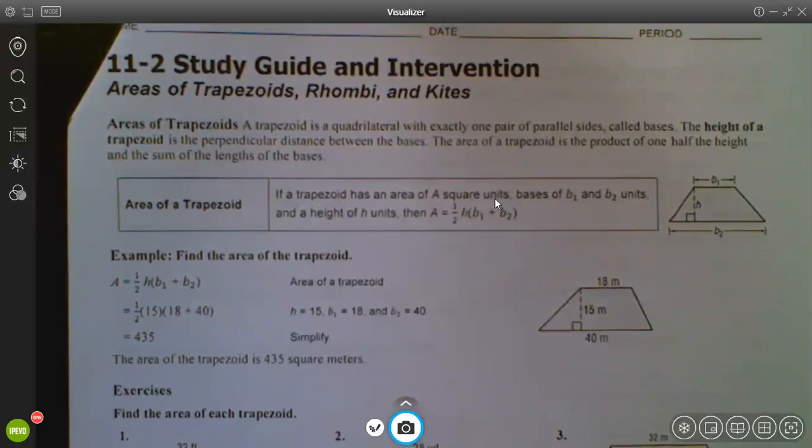And so when you look at this formula, that's what you're seeing in parentheses. We're going to be adding the 2 parallel lines together. The height, same as what we talked about in our last lesson, is always perpendicular to your bases. You can see the way the height was drawn is perpendicular to the bases. Other than that, the rest is just identifying those numbers and then plugging them in. So you can see a pretty basic example here. The height in the middle was 15, so they put that in for the height. And then they did the 18 and the 40 as the 2 bases. And from there, it's just a matter of simplifying to get that area.